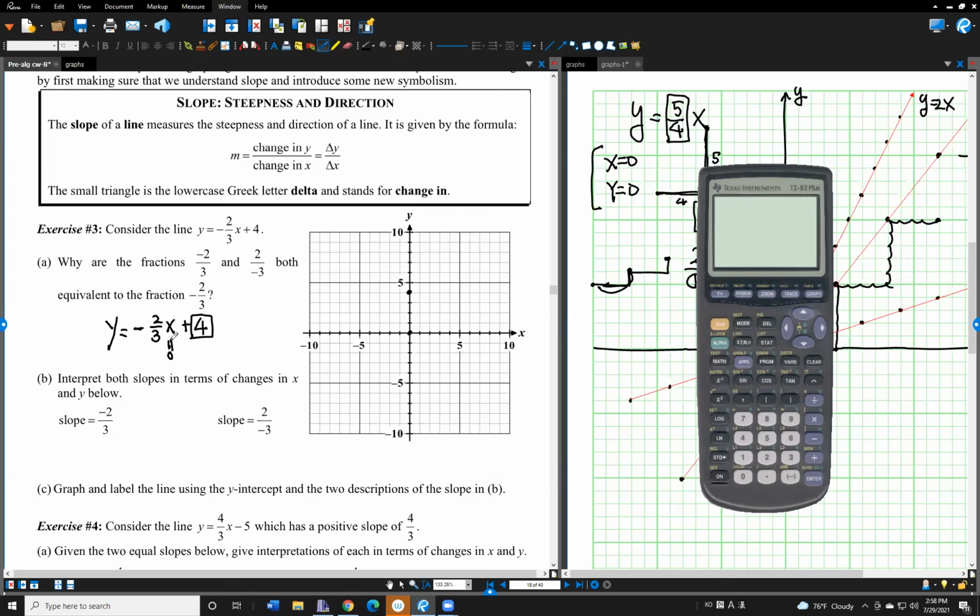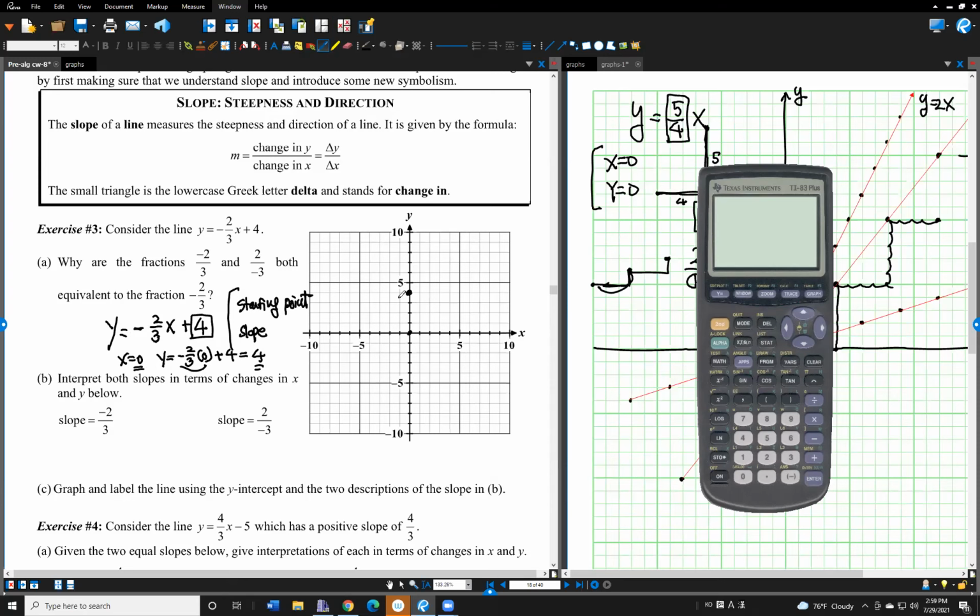Anyway, how do we make a graph? To make a graph of this one, we need a starting point and the slope to find the next point. Are you guys with me? The starting point is the value of x and y when x equals 0. Over here, when x equals 0, what is the value of y? Negative 2/3 times 0 is 0, plus 4, y equals 4, isn't it? So when x equals 0, y is 4. That is the starting point. We can start from this point.